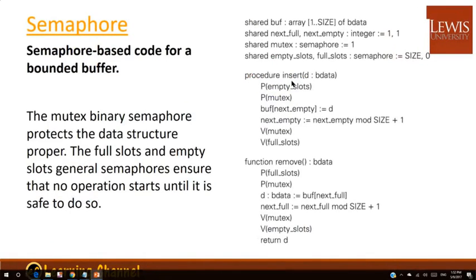The semaphore version has the insert and remove, and it has these P and V functions. P is getting the mutual exclusion pair, and the empty slot and full slot. These have counters, and the mutex counter is set to 1 initially, so only one process would be able to get into the critical section set up by this P and V function. P is the entrance of the critical section.